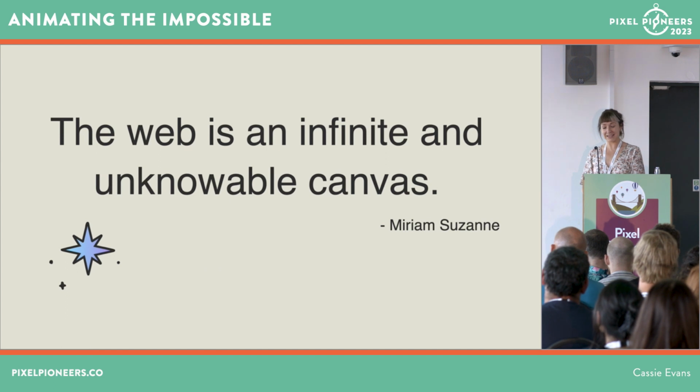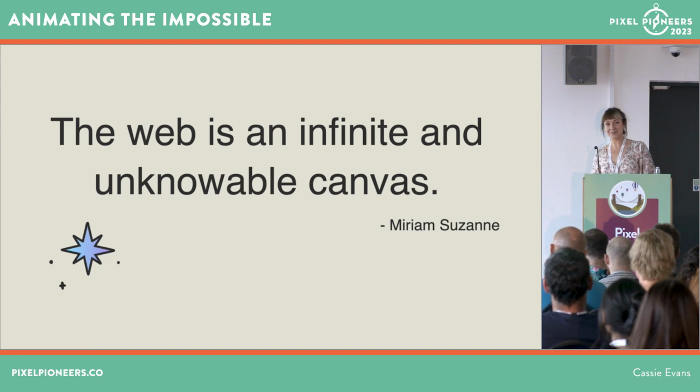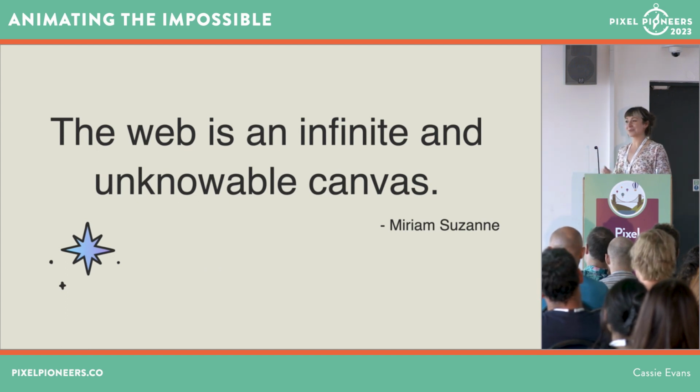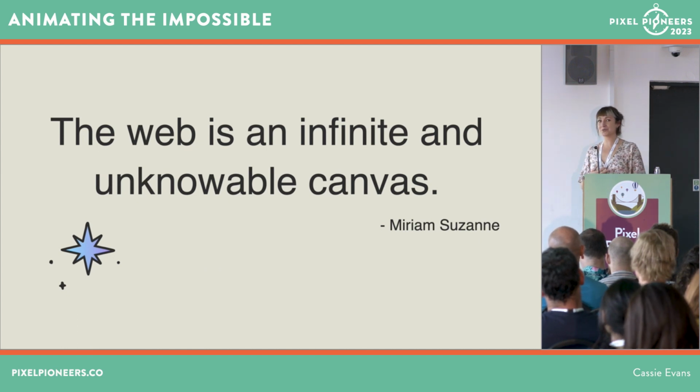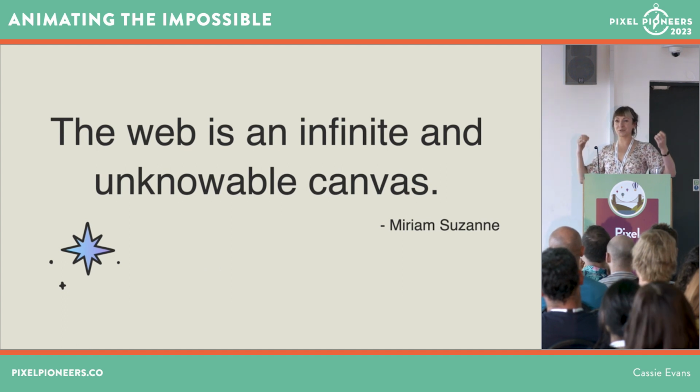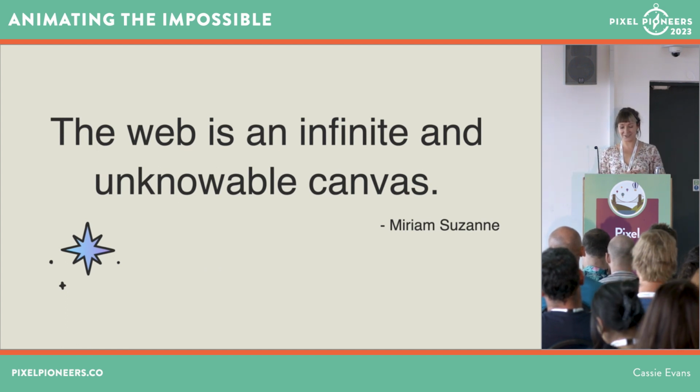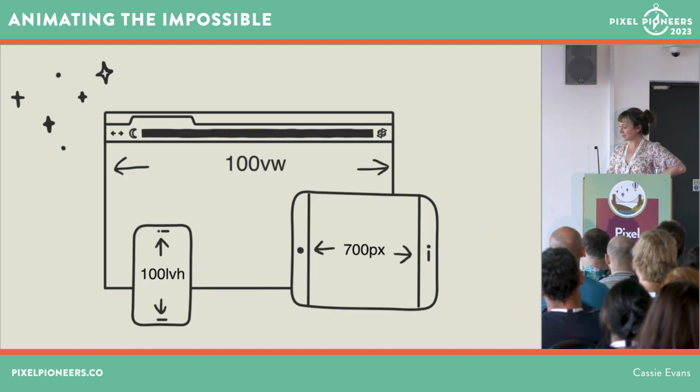But UI animation gets a lot more tangly. The web is quite a complicated place to animate. And I really like this quote from Miriam Suzanne. She said, the web is an infinite and unknowable canvas. I don't know where this quote was from, whether it was from a talk that she did or just in the pub afterwards. I've tried to find it existing in the world. I think she's just very knowledgeable and she just gives off good quotes constantly. But yeah, the web's an infinite and unknowable canvas.